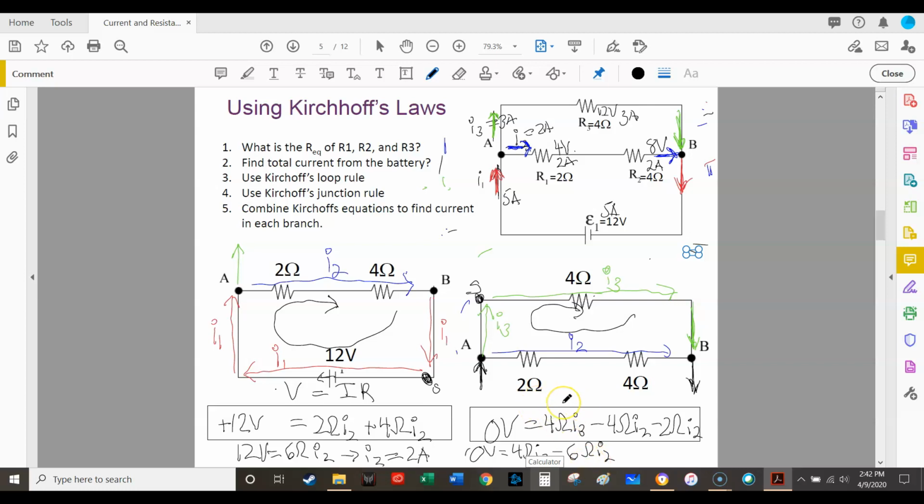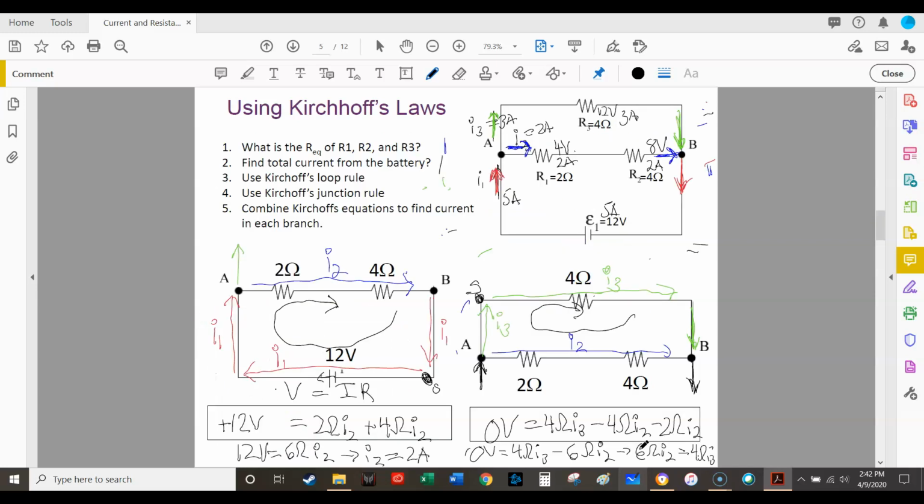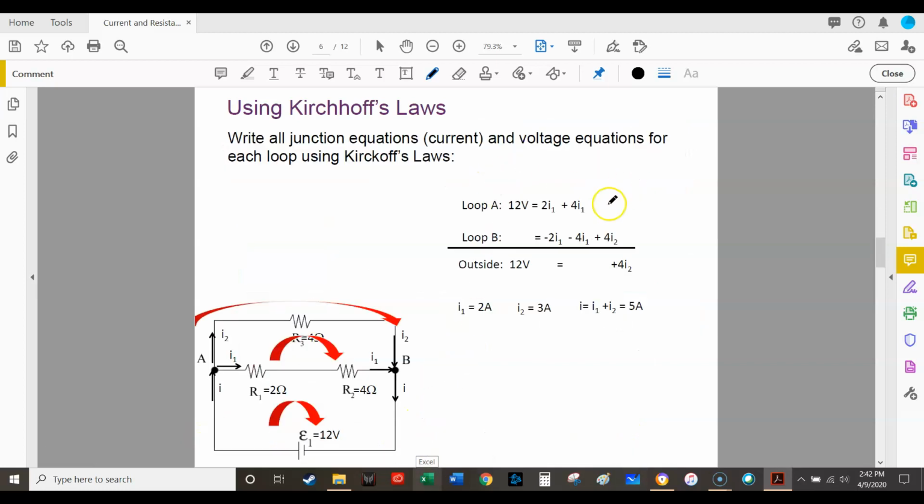It looks like I'm going to need some room, but what I'm going to say is that 6 ohms I2 equals 4 ohms I3. And actually, what we've done here, this equation and this equation right here, I've just copied them over here.